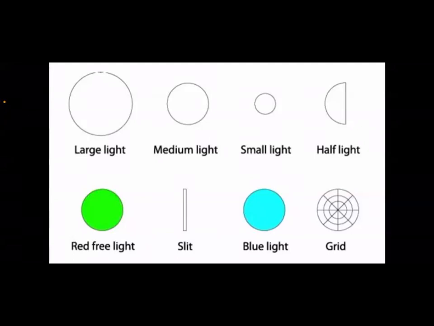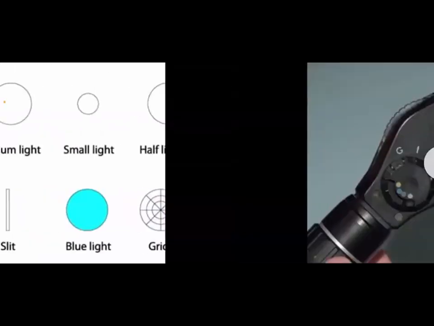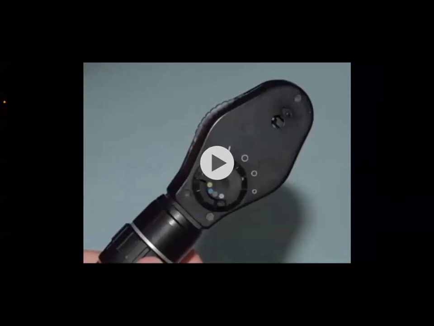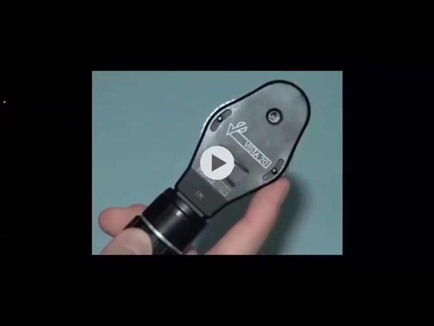So the first adjustment is for opening the light and the intensity of the light. The second adjustment is for the aperture and the filter. The third adjustment is the most important adjustment, which is for adjusting the focus. Okay, how to adjust the focus if your eye vision or visual acuity.